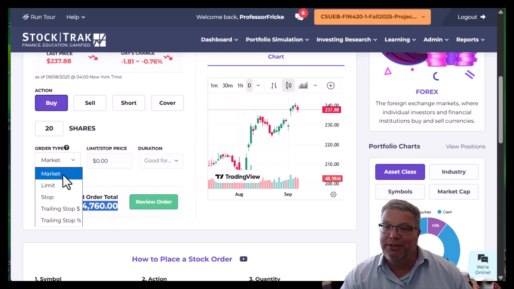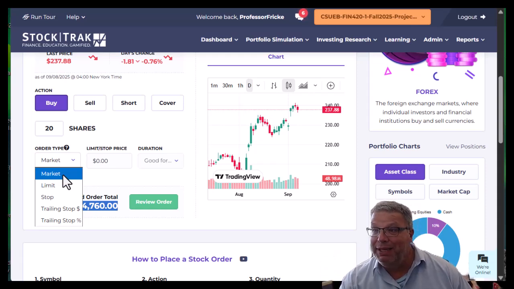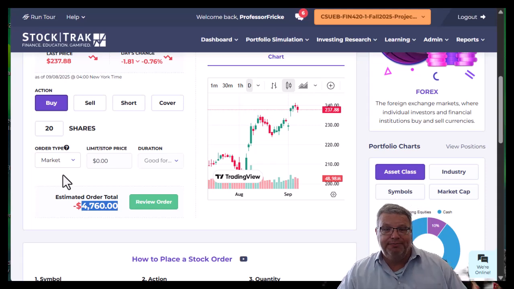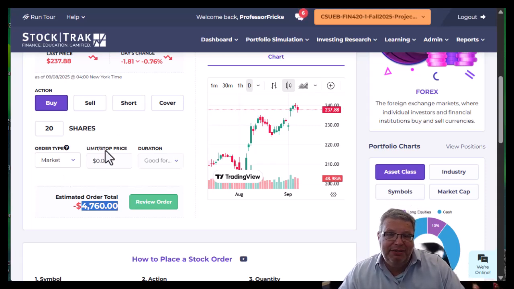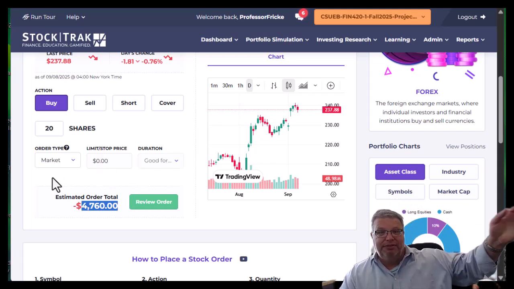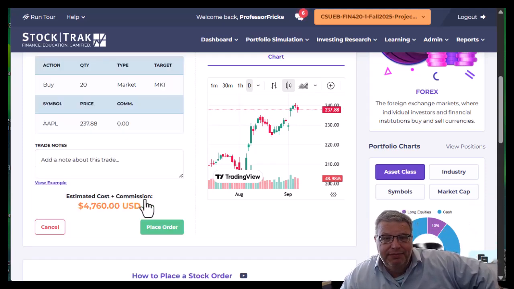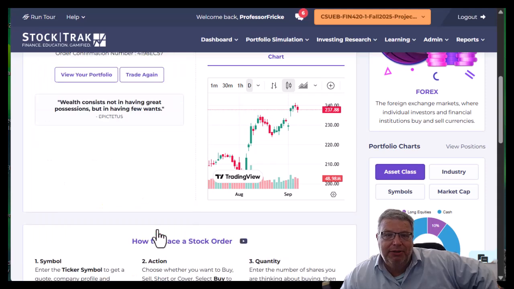That's called a market order. It's kind of like if you're familiar with eBay, you have the option of either placing a bid or buy it now, right? Market order is like buy it now. So I'm going to do a market order. I don't have to worry about this other stuff because it's just going to go through and take an order that's out there. Now I'm going to review it, okay? And I'm going to place my order.